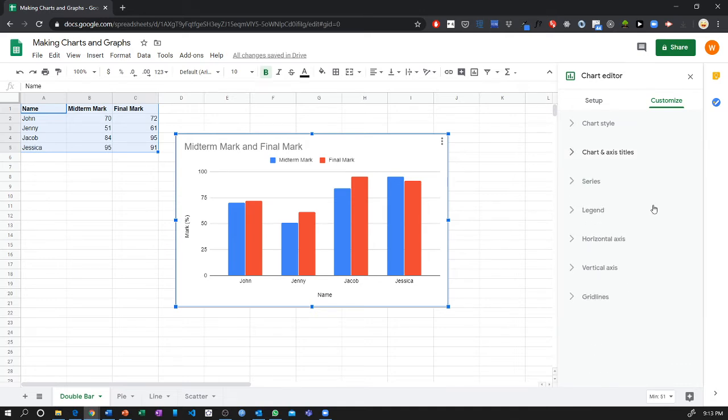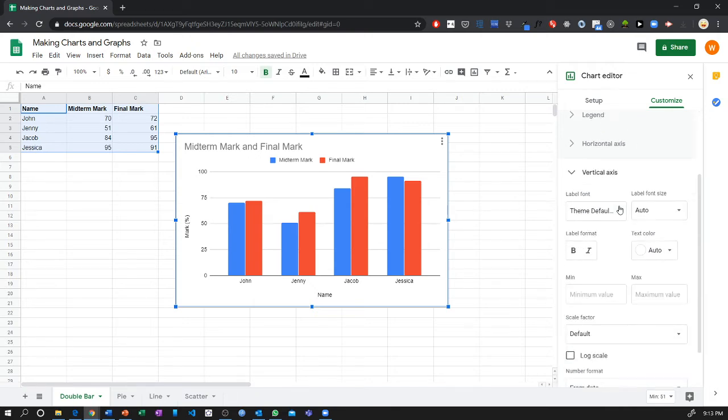One other thing we can also do to bar graphs is if they're all pretty high up and they all have a pretty high minimum, we can have the minimum start at a number other than 0 to emphasize the differences between the changes in marks. Now I do that by looking at the vertical axis.